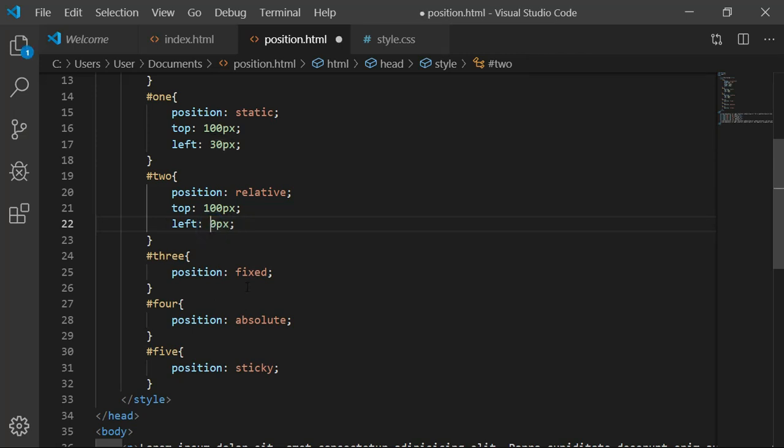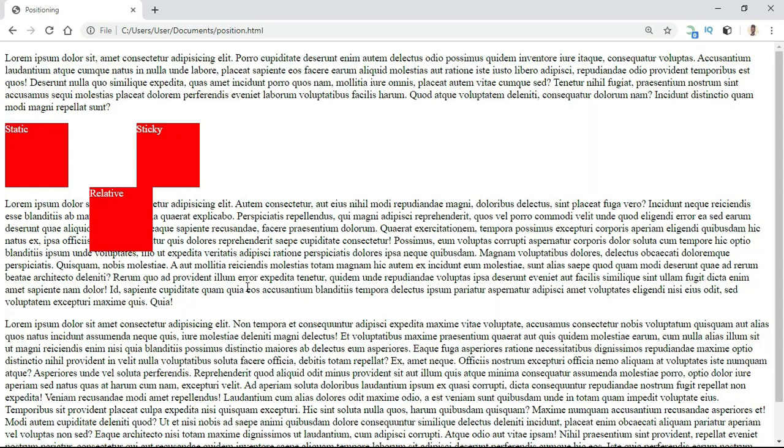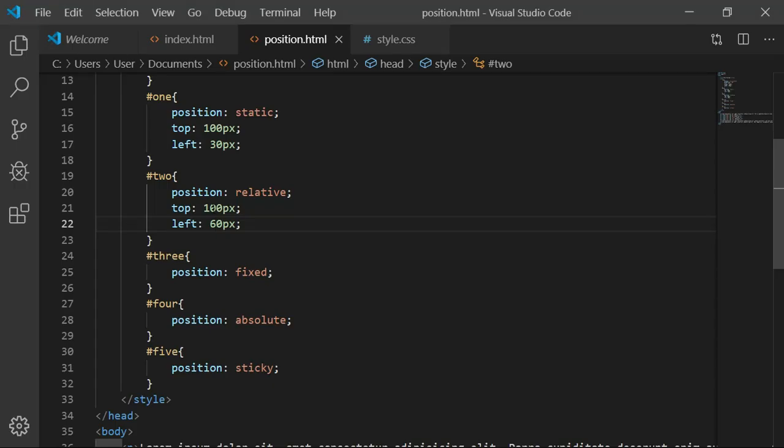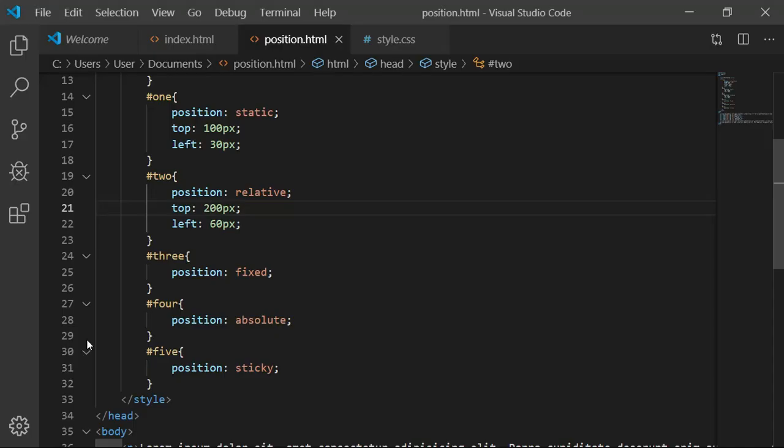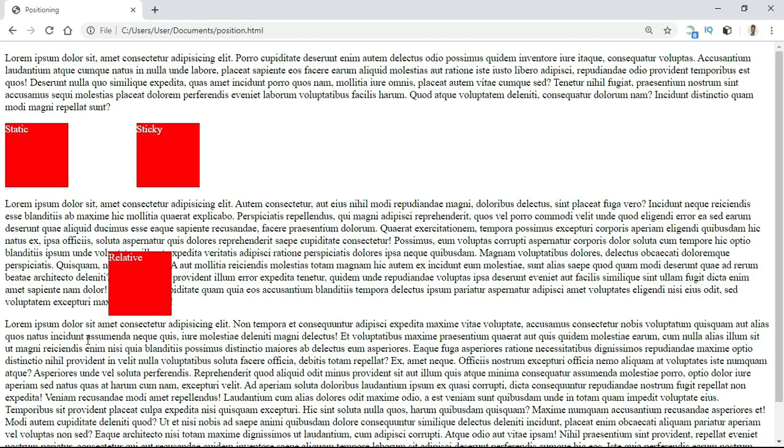Supposing we say it should move 60 pixels to the left, and then let's refresh and see. I can see that from the left, it gives 60 pixels of space before bringing in the item. And then the top, we can increase that. We can say 200. Now when you refresh, you see that the item is there. So that's cool. This item is now positioned at 200 pixels by 60 pixels. That's where it's now located. That is for the relative.